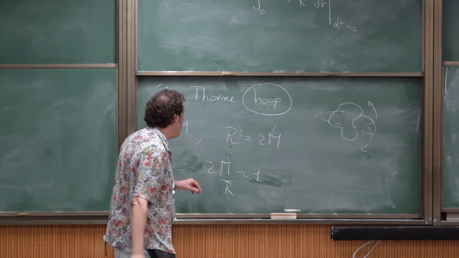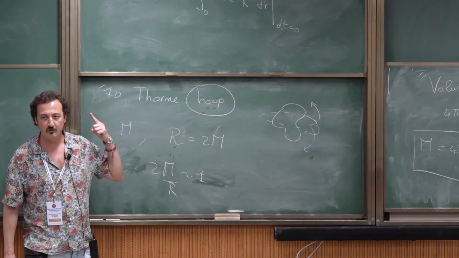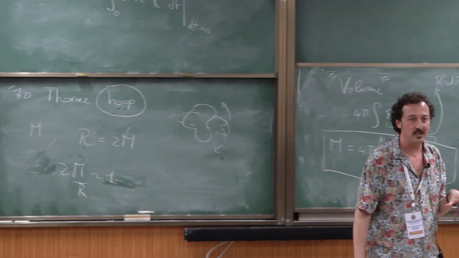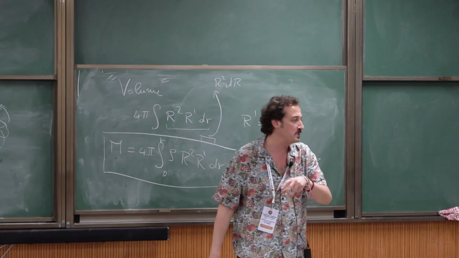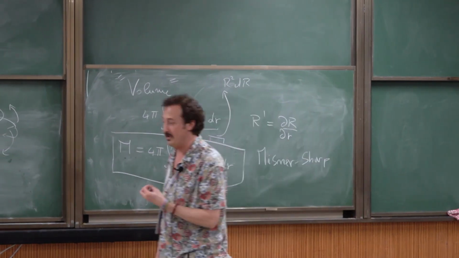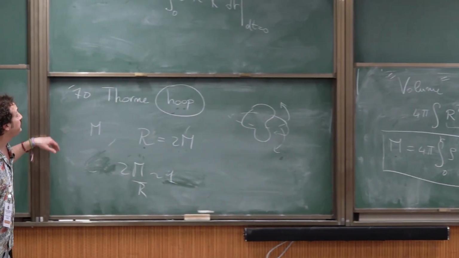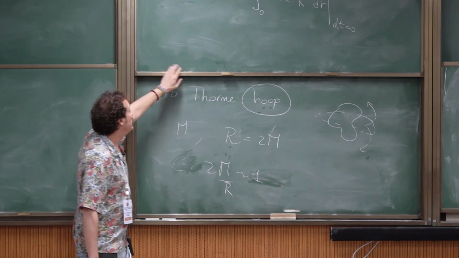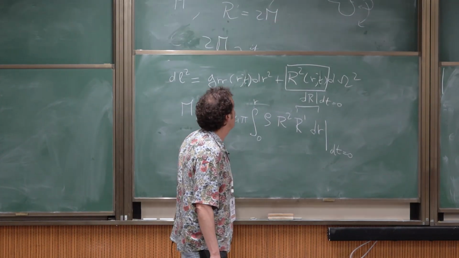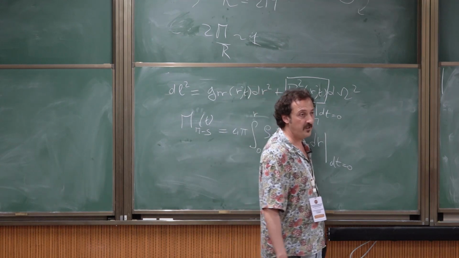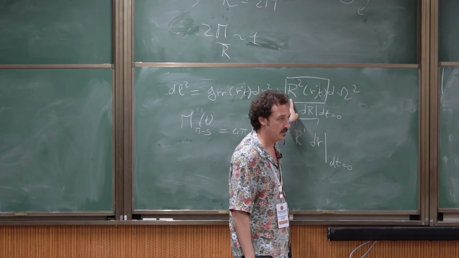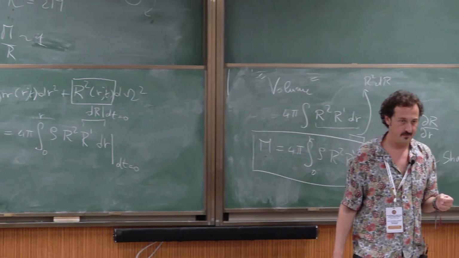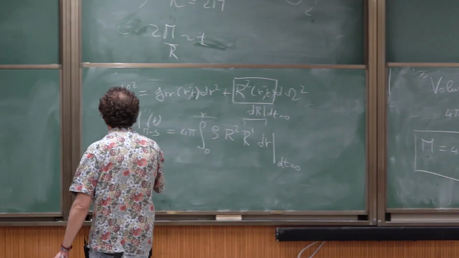Now let's go back to the gauge problem we had before. I told you that we have to be sure that if we change the gauge, we are not making zero something that is not zero. So we have to make sure that this is physical. What happens is that in spherical symmetry, this function here, the areal radius, which is the radius of a sphere, is actually a scalar. So if you calculate in different coordinates the radius of a sphere, you will always find the same number. You can prove that R is a scalar.